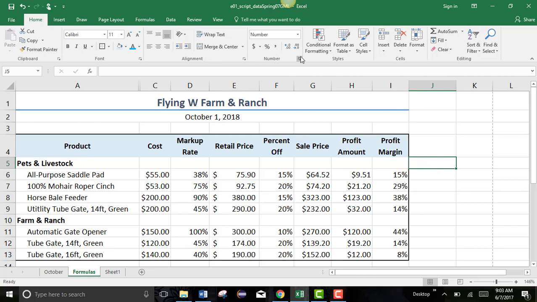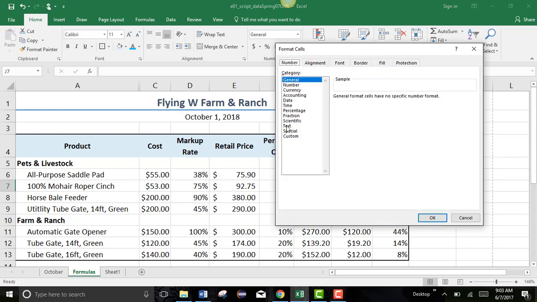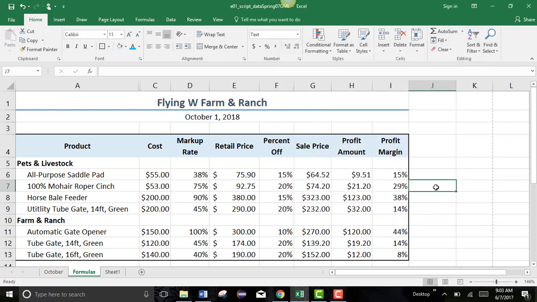So if I want to be able to enter that in, because watch, if I type in 02891, right, and I hit enter, look what happens. It makes it 2891, okay? So that's not correct. So what I need to do is go in and let it know that, hey, this is a text. So I do text and I click OK.